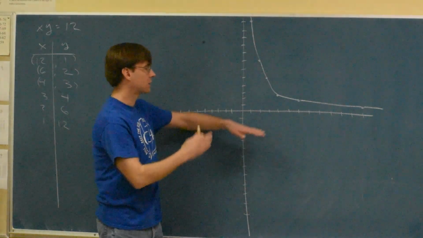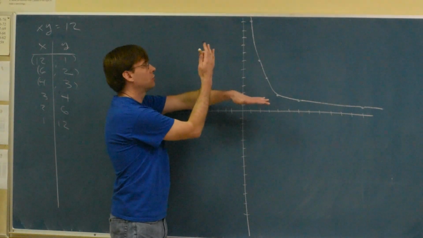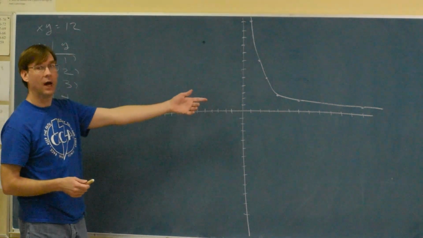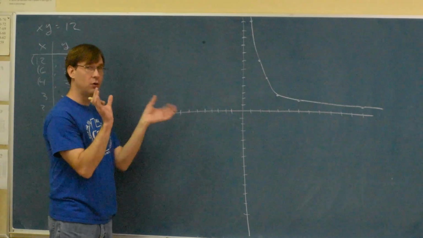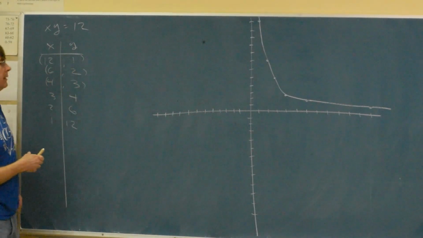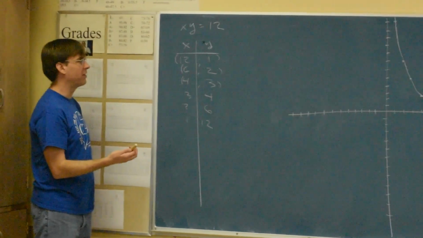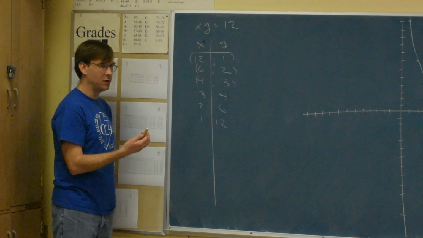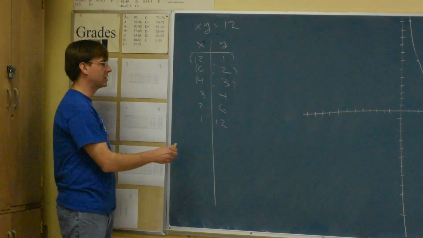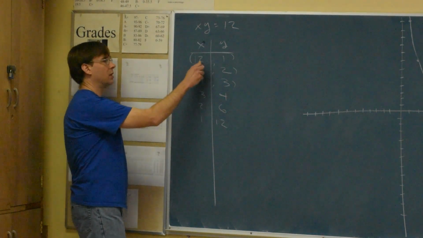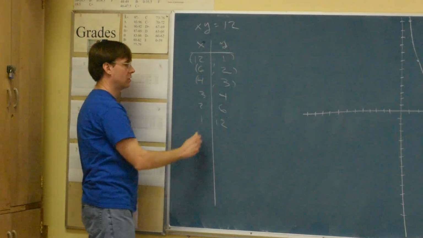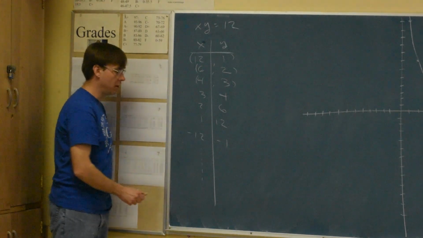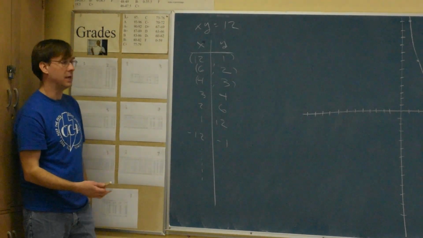The asymptotes are actually the axes. The lines that we're getting close to but are never going to touch are the x and y axes. But that's not done. That's not 2 branches. We always have 2 branches for these, 2 parabolas. So we have to think of other ways we could multiply to get 12. If you were here, we'd stumble over this for a minute, but somebody sooner or later would realize positives times positive makes positives, so do negatives times negatives. And we could get a repeat of those same numbers, but both of them being negative.